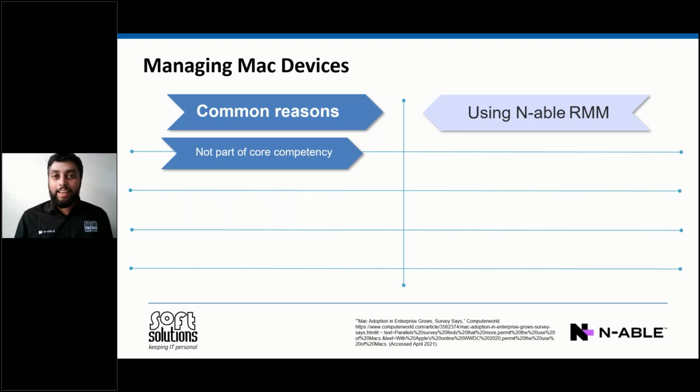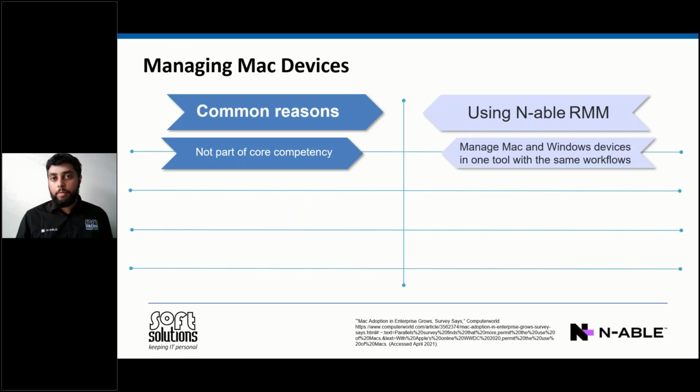I've heard of people who own MSPs who have been working since the 80s and 90s and have been using Windows since then, but put a Mac in front of them and they're just not willing to touch it because they don't have that much experience supporting the device. It's not their core competency, so they don't want to support that device.